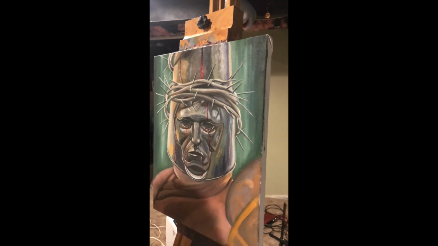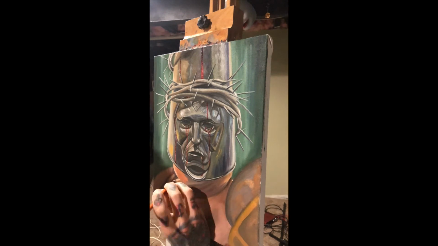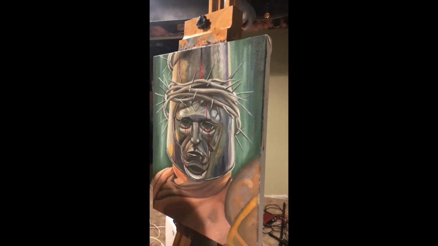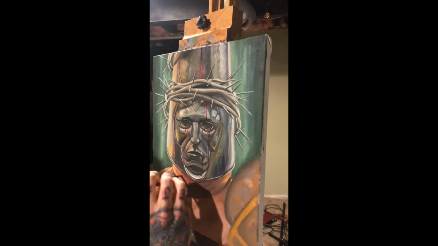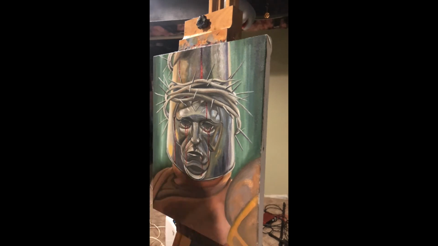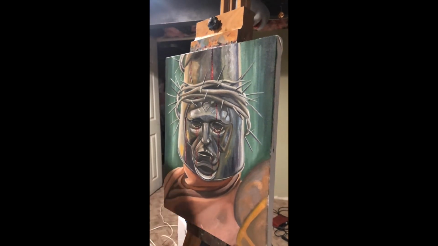I made sure to get all the colors in the blood, starting from dark to light. Back to the shirt, just adding more vibrant reds and yellows. And then right under his chin it gets super dark there. Hit it with some browns and blues.